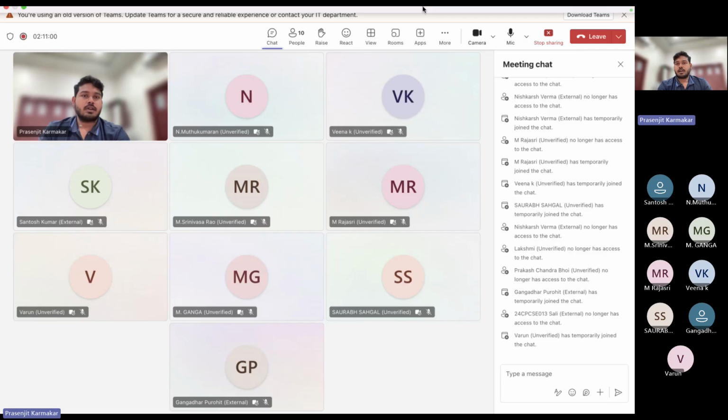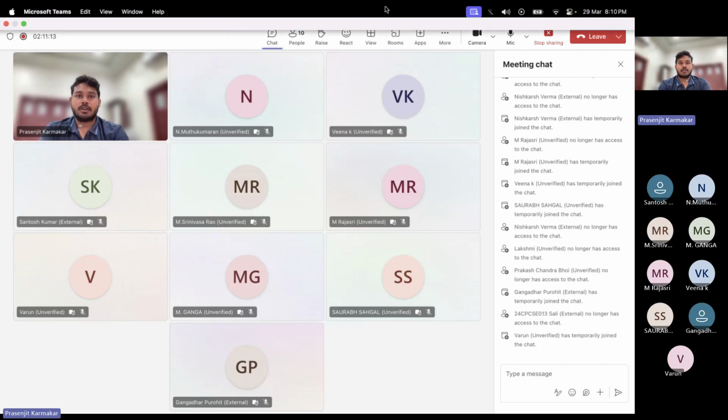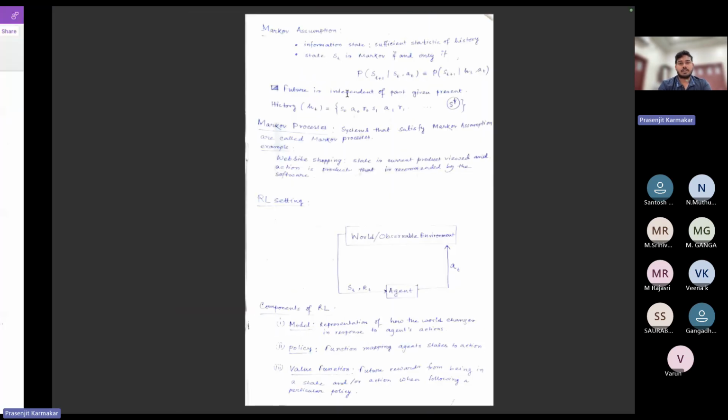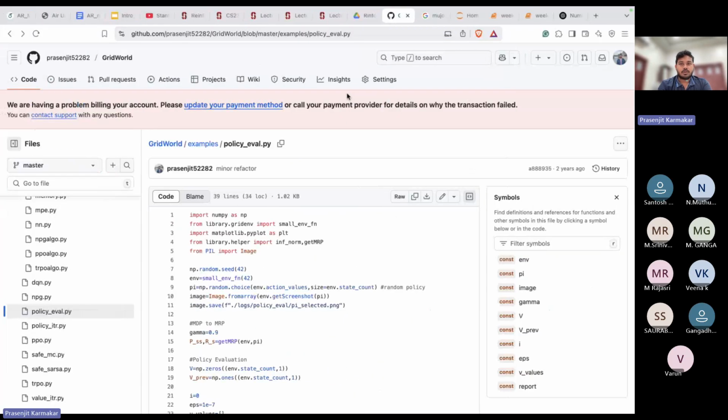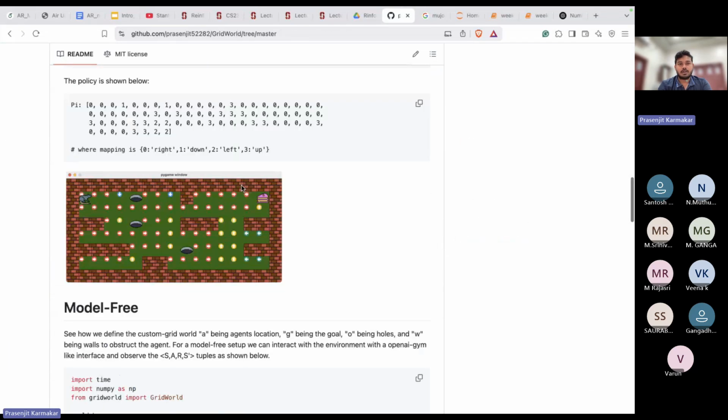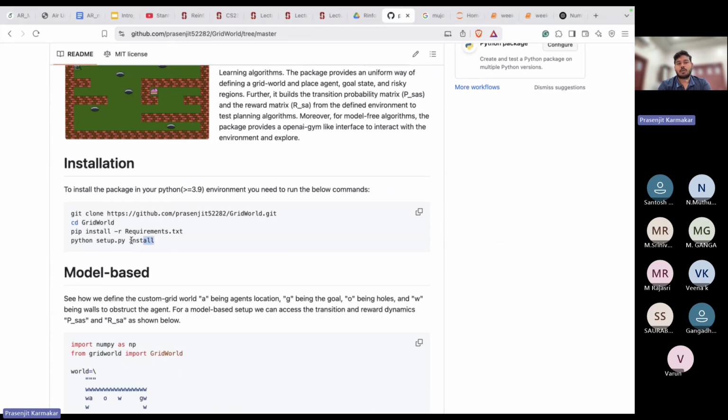Okay, guys, I guess you have grasped the entire idea of how MDPs and MRPs are implemented, right? And you can play with this Gridworld tool, if you like. It's very easy to install, and I guess I did a good job explaining it in the README file, how to install it and all. To install it, you just have to copy paste these 4 lines.